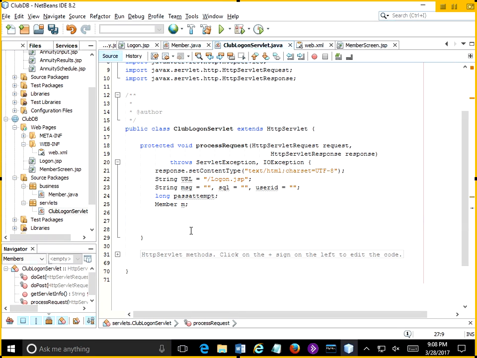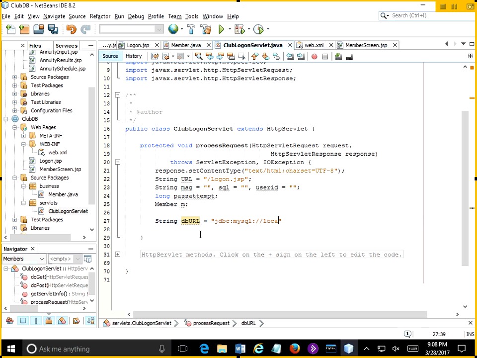And that will first of all be what we would call a connection string, which is the information about what database and what SQL engine we're using and what driver we're using to connect to it. So we're going to have a string that I'm going to call the DB URL, the database URL. And in our case, we're going to be using JDBC, that's our driver. So JDBC colon MySQL, so it's the MySQL engine.